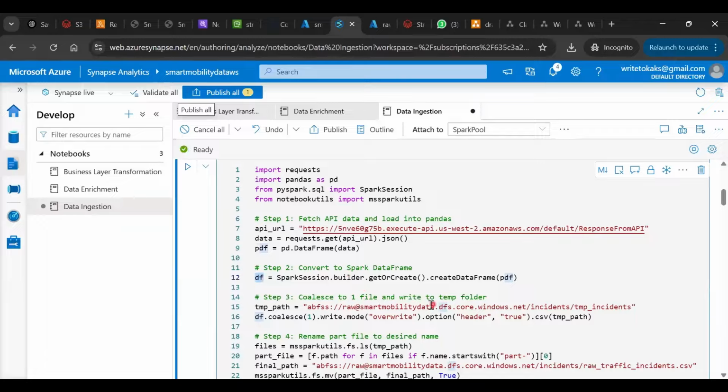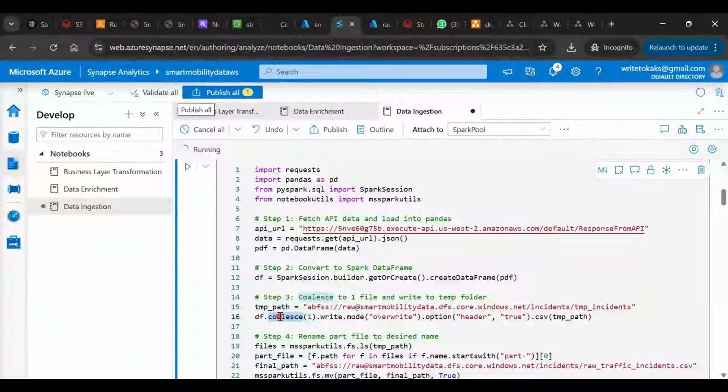Then since I wanted to load this file as a single CSV into my raw container and incident folder, guys, that I cannot do directly. What I'm doing, first of all, I am creating one temporary path over here. Okay, temporary location, and then I am doing df.coalesce. Coalesce is a function in data frame to reduce the partitions.